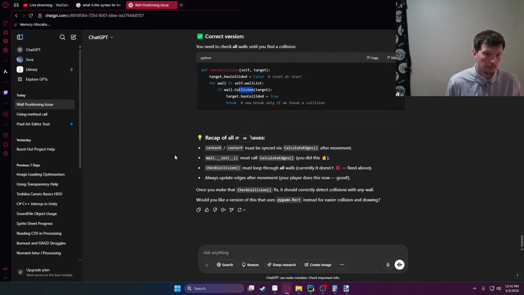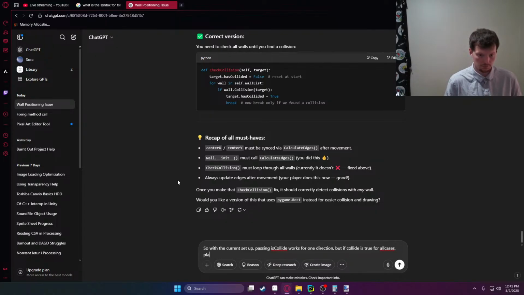So I'm not going to copy paste from here, but I'm definitely going to ask it because I'm getting a little tired, to be honest, and I have no idea how to even go about that. So with the current setup, passing is collide works for one direction, but if collide is true for all cases, player is stuck.